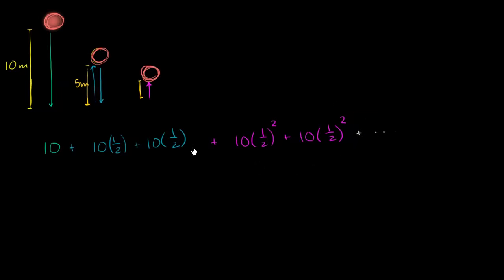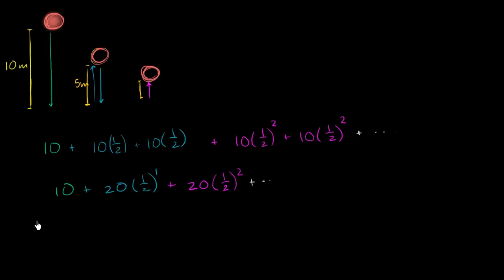So let's try to clean this up a little bit so it looks a little bit more like a traditional geometric series. If we were to simplify this a little bit, we could rewrite this as 10 plus 20 times 1/2 to the first power, plus 10 times 1/2 squared up and 10 times 1/2 squared down, which is 20 times 1/2 squared, and we'll just keep on going on and on. So this would be a little bit clearer if this were a 20 right over here. But we could do that.